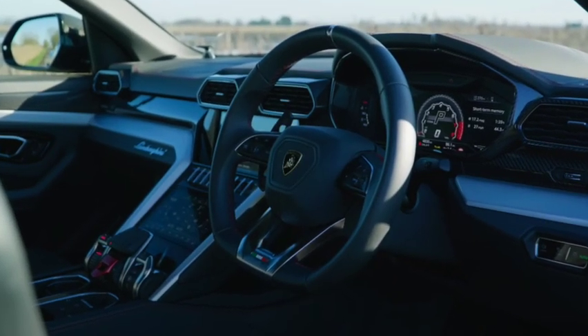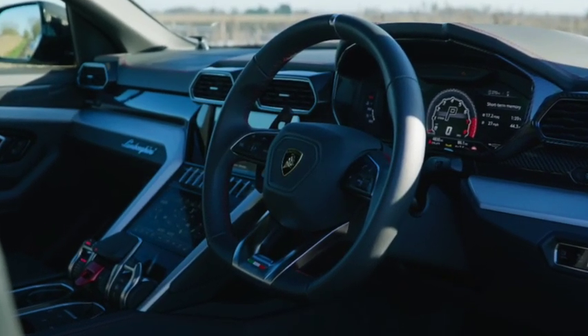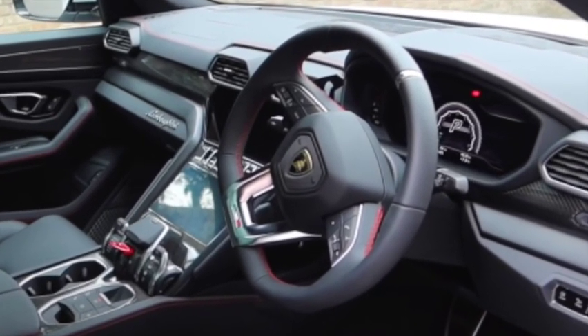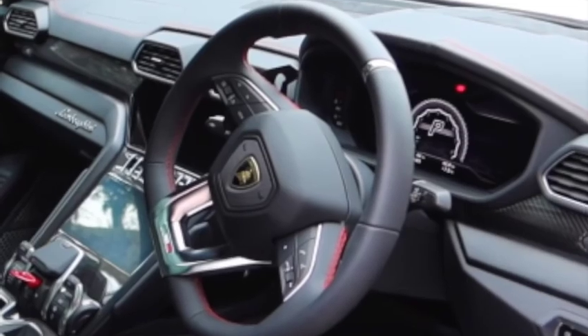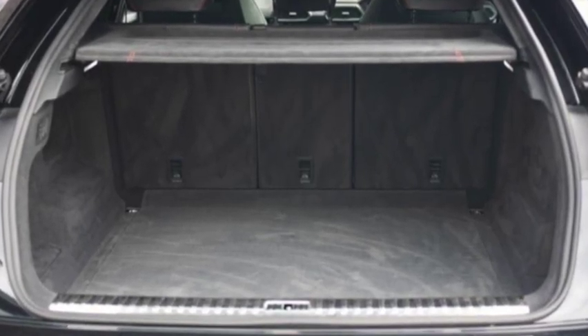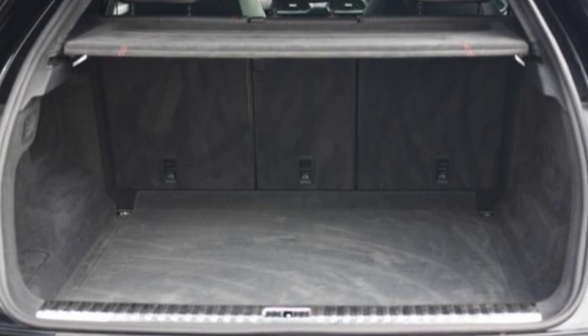Today I'll be showing you how to use the emergency pull latch to open your fuel door. This is a common problem with Volkswagen products — it's happened on our Panamera, the 971 Porsche, all the time, and unfortunately now it's happening on the Urus as well. At least I already know how to do it.